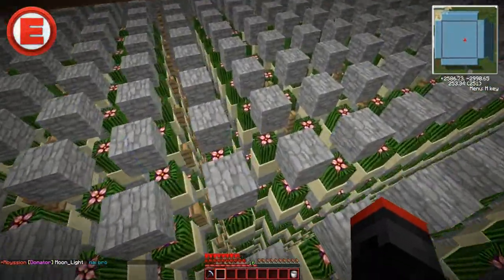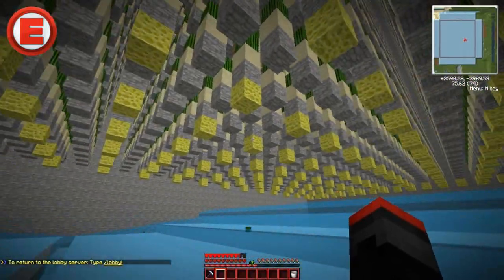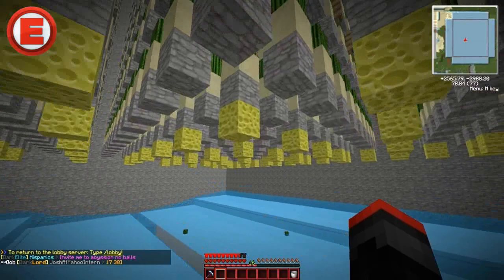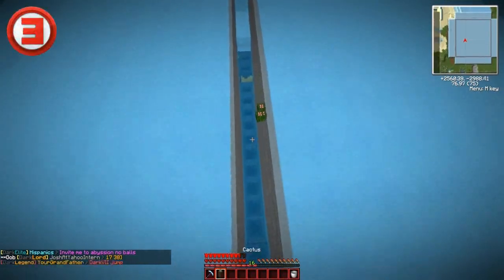At the moment, they're just working on watering the cactus farm, so if you go all the way down here, pretty much we have put sponges underneath a bunch of the cactus. What that's going to do is just make sure the water doesn't screw with the currents and everything. But as you can see, look at all the cactus.